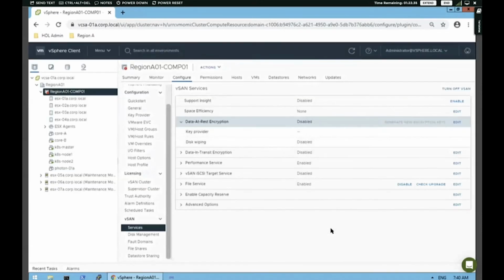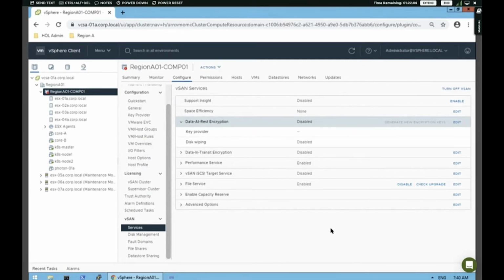This is going to kick off an on-disk format reboot of each different disk group that we have in the environment. So it's preferred that we set up our encryption capabilities at the creation of a cluster if possible. Another piece I want to call out is that the encryption capabilities are definitely required with our vSAN Enterprise level licensing. We can talk through a little bit what our Standard, Advanced, and Enterprise levels can give us, but I wanted to make sure we touched on that.